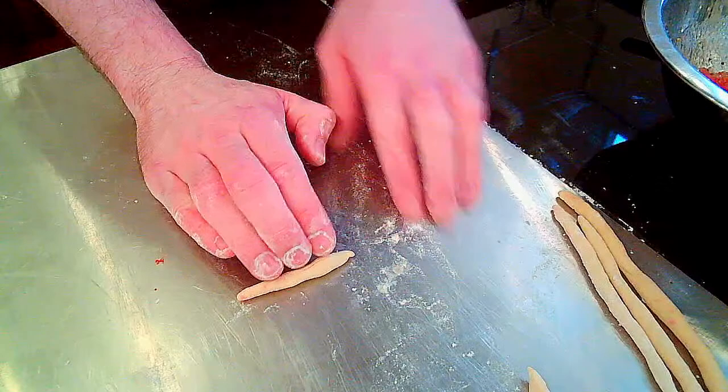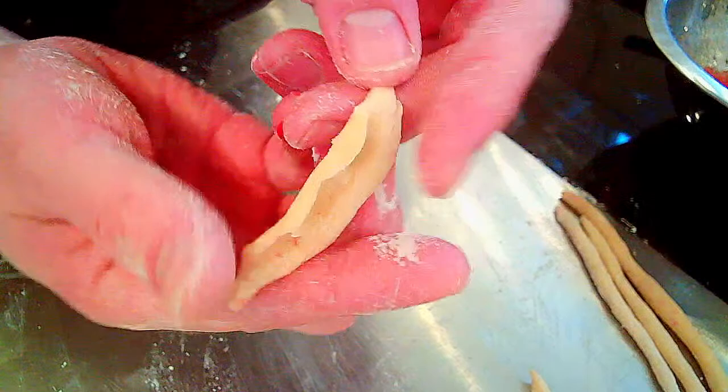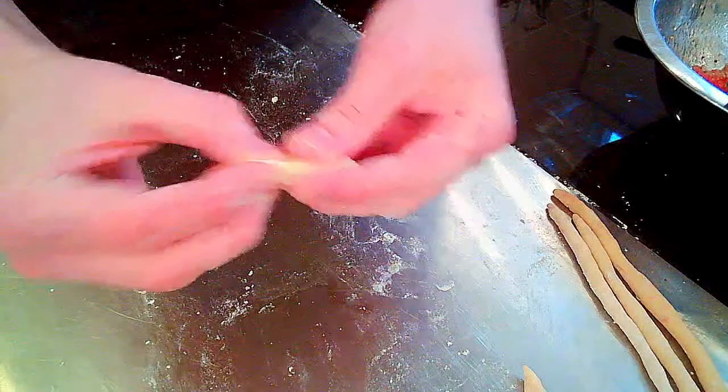So we've got our shape again. I'm going to push in with my three fingers and just roll back a little bit like so. So we have that really nice. We've got a thick bit, which is good for chewing. And we've got those holey bits, which are good for the sauce to fit into. Okay. You can see, guys, this is hours of entertainment.